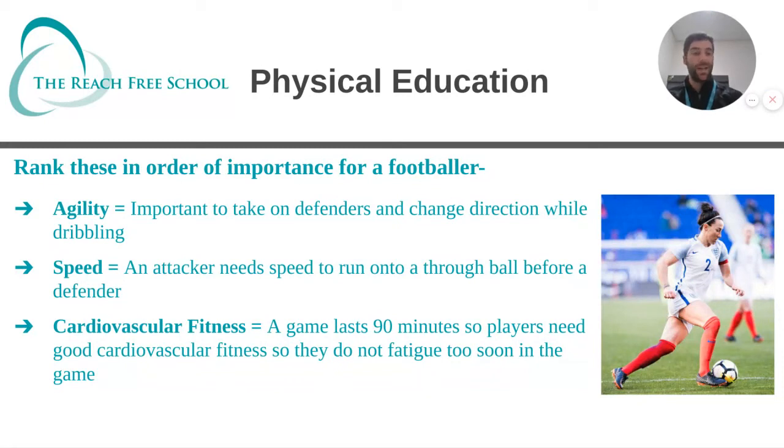So an answer I would be expecting to hear as part of a discussion within small groups of pupils after being given that question is that agility is important for attackers to take on defenders, because without it, they wouldn't be able to change direction quickly when they're dribbling. That would be a really good conversation starter. Speed is important for an attacker to outrun a defender to get onto the ball, and they might use examples from their local team that they play for on a Sunday or any games that they've watched as well.